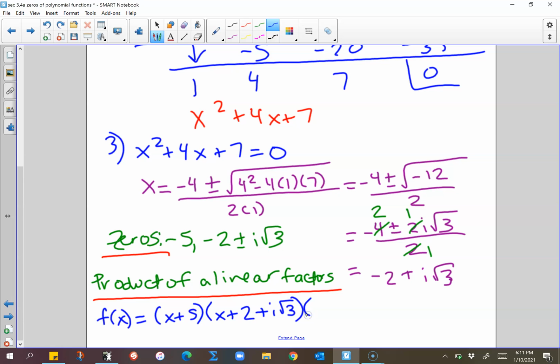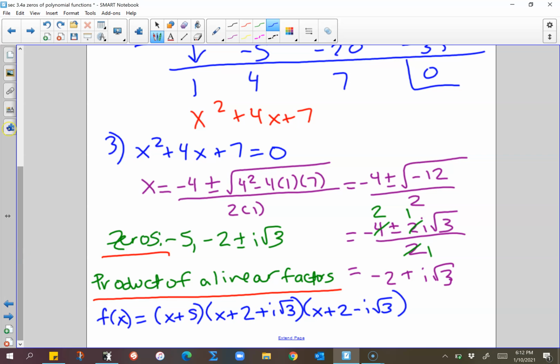Then when I do the second one, here's the mistake people make. The plus or minus is not on the 2, so the 2 needs to stay the same as it is here. So it's still going to be x plus 2, but then it's minus i root 3. So the plus stays with the 2 for both, but the i is opposite. So just be very careful with that. That's a trick that they often like to just try to test you on, again, just as a separate test question, even with that the constant stays the same, but the i is the one that bounces back and forth.